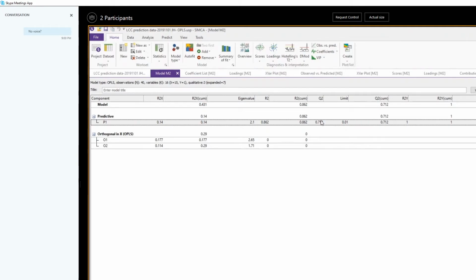When SIMCA does it, it averages it out. So this Q value is based on averaging out, replacing data, checking it, and putting it back in again, so it uses all of the data in the system. Whereas when you do a training set, you can then do a prediction data set and put that against the model, and that's different. You can try that in different ways, but really you should be getting about 70% predictability, because that's what the model will be indicating. So if you were to do it 10 times, 7 should be on target and 3 should not be. At the most basic level, that's what it's saying.